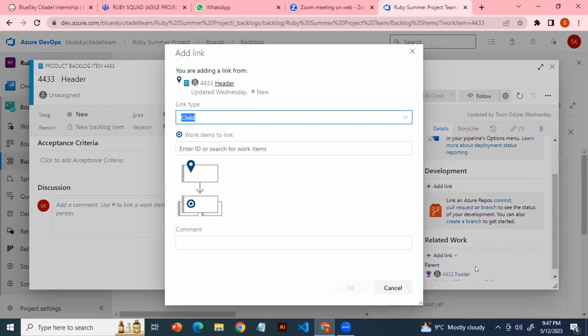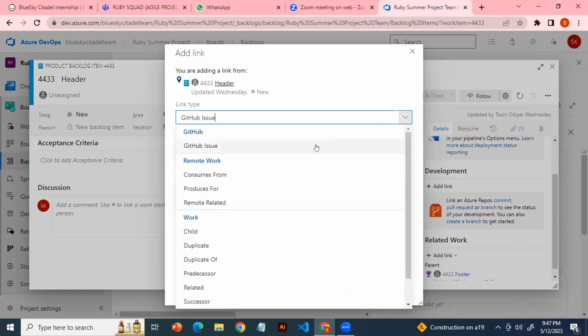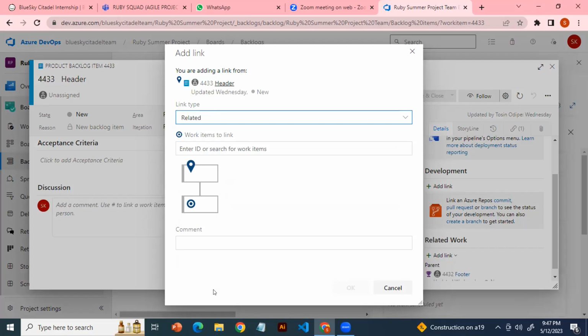This is going to be difficult. If you click on that child, they drop down. Click on related. Type header inside that work item.